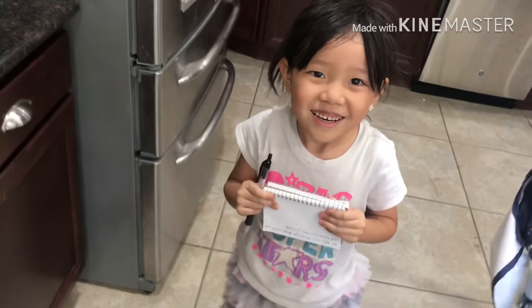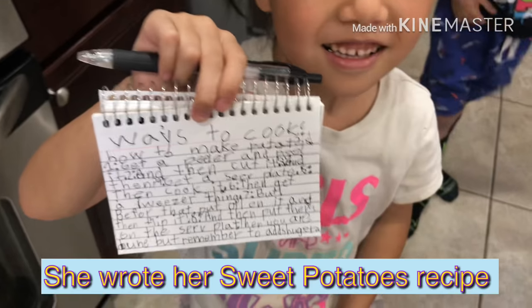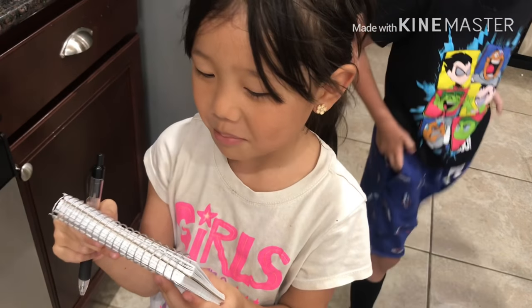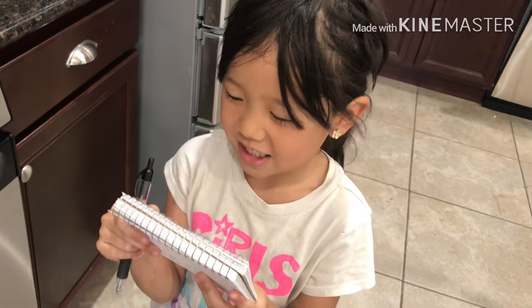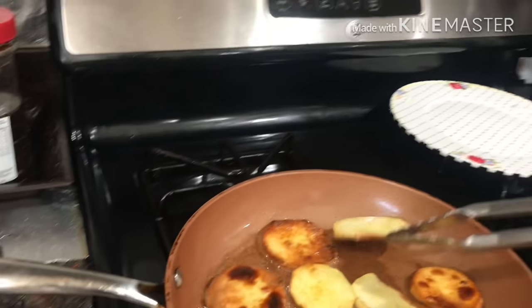So, yan, yung writer natin si Promise. Sinusulat niya yung... And me. Yeah. It says, ways to cook. How to make potatoes. First, get a peeler and peel it. Good job. Second, and then cut it.